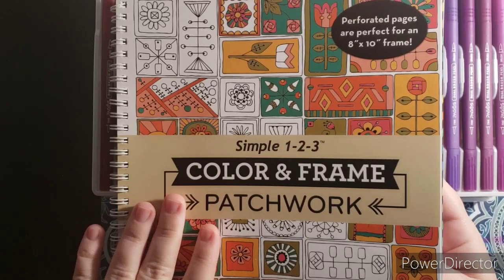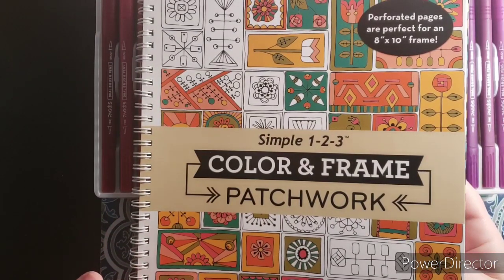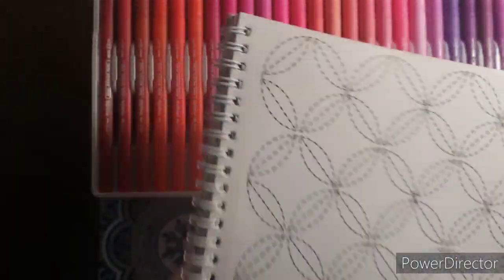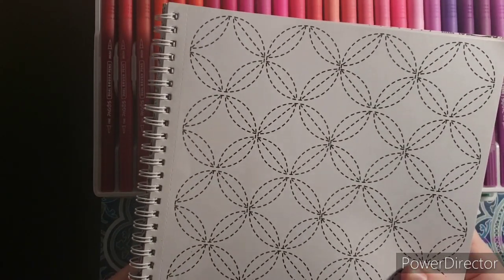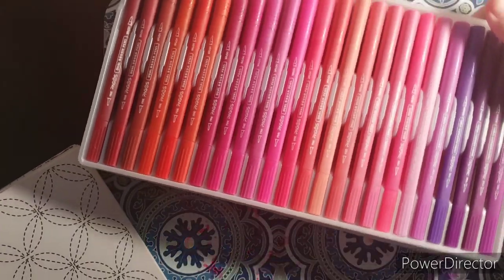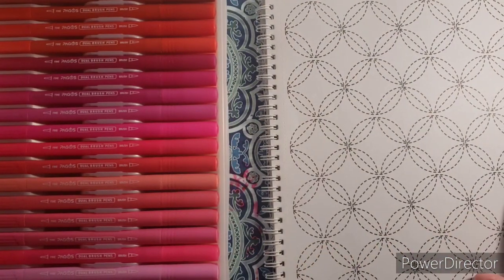It is spiral bound and they have perforated edges. I really like these books for testing new media because the paper quality is really good and it's not cardstock, but it's not super cheap paper either. So that is why I like these books for testing things out. And I'm going to set this down. I'm actually doing a voiceover right now because it was so loud when I recorded this originally. I needed to do a voiceover.